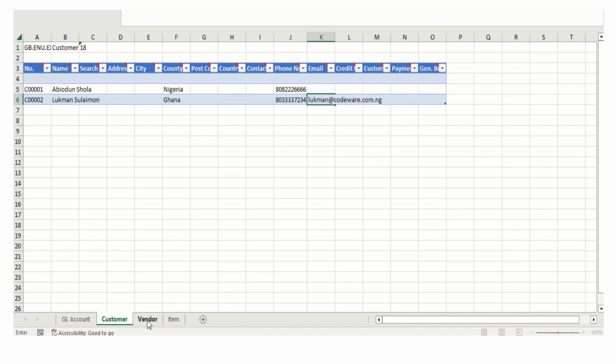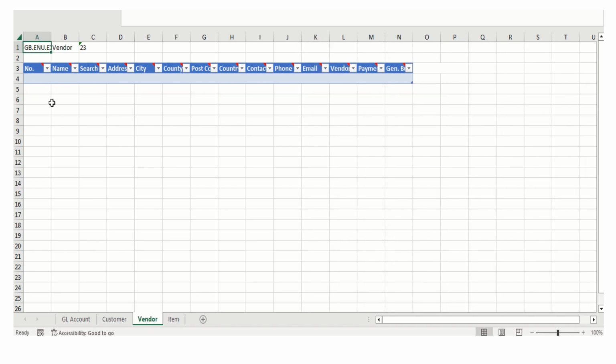So on my vendor's sheet, I'll do the same thing. I'll enter relevant information I have on behalf of this vendor. So the first thing is to enter the unique code for the vendor.